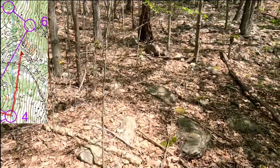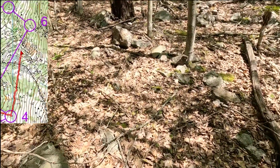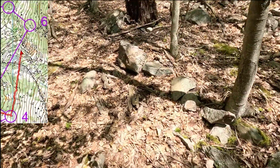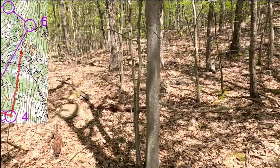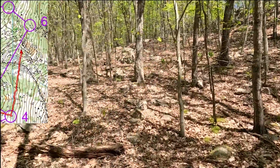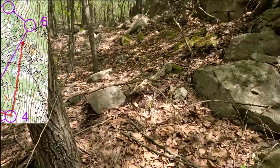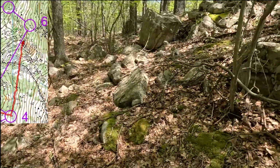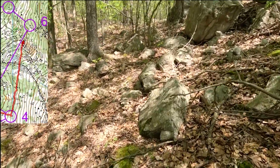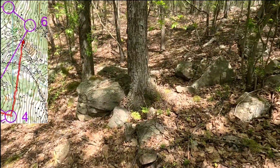If I look up, you get a little bit of a better view. Probably bent over a bit. Oh, there's pretty rocks on the ground. Doesn't help you much. There we go. Now you can see the shape. I'm going to get up to those rocks there. And I'm going to be looking for this trail just after these rocks. I can catch my breath. A little bit of climbing.